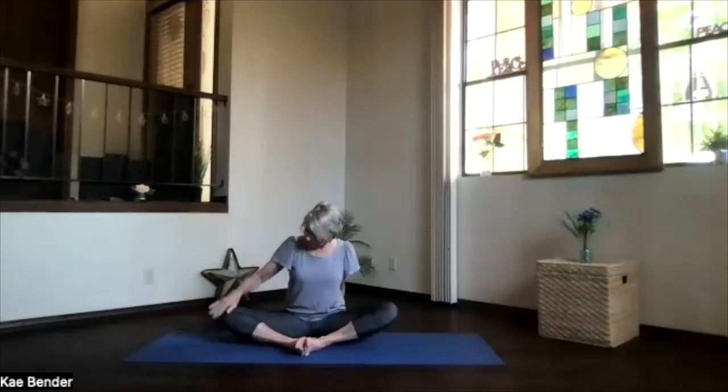Just a little pressure in your hands, lengthening through that whole rib cage and spine, and letting maybe those knees come a little further down, angling the bottoms of your feet a little bit up. Feel that inner thigh maybe get a little bit more stretch. Just relax. Exhale tension. And then hands back to the center.